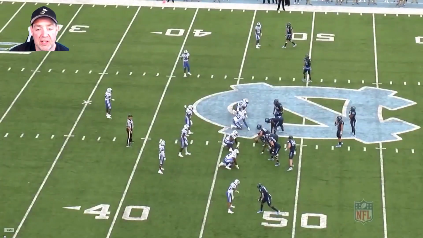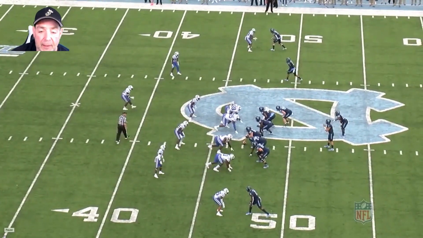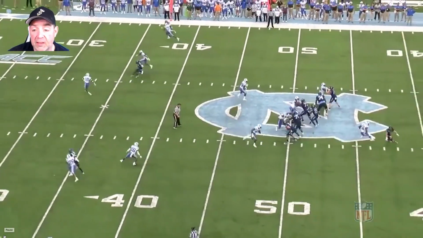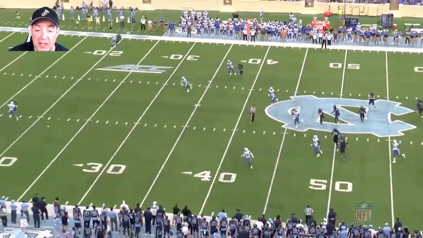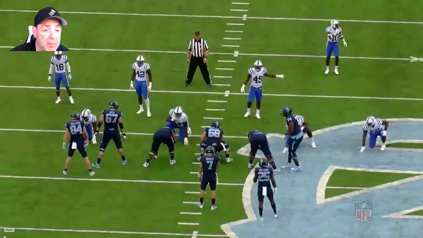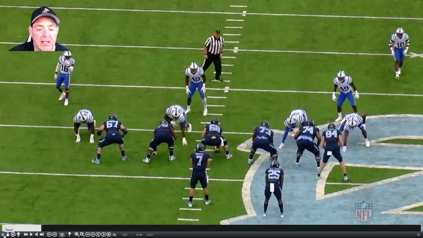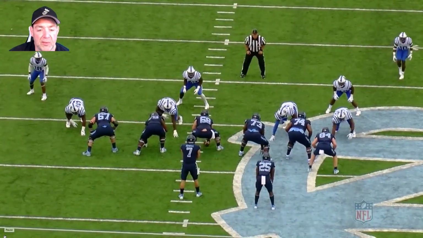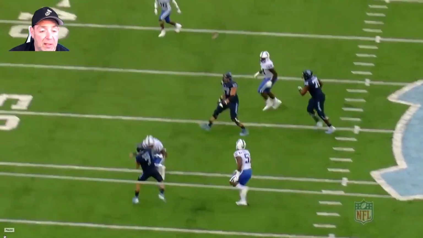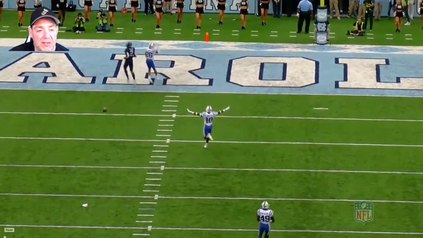So here we go, 1st and 10 again. They got the sniffer back in there, on the same side as the back. Another play action. They get a little pressure off the edge. Quarterback does a good job of escaping pressure, and he throws late, deep late, which I don't really like. I would have preferred he just took off, but hey, he's a freshman All-American, so he's going to end up being a really good player for Carolina, and they're going to make some freshman mistakes.